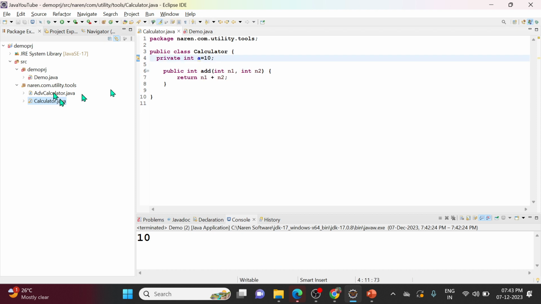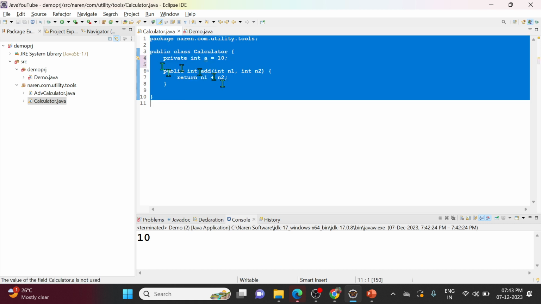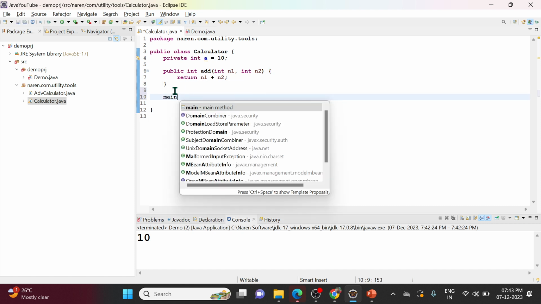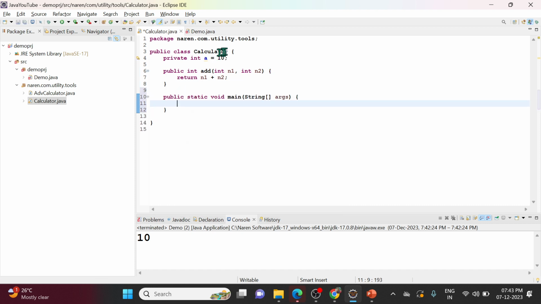So how to access this private? You remember, a private data member can be accessed only inside this class. You cannot access it outside of the class. So you have to create the object here and access it.